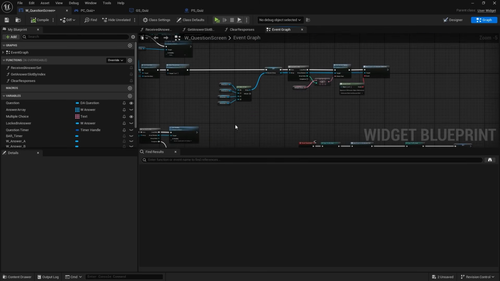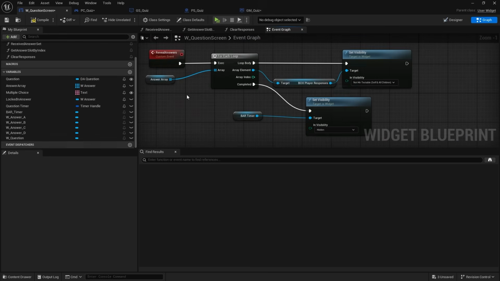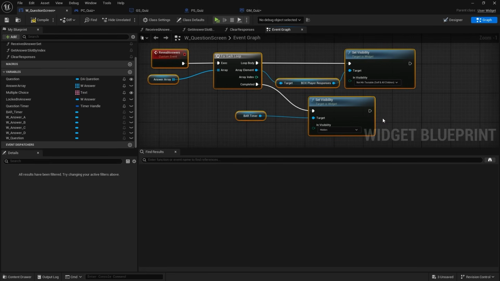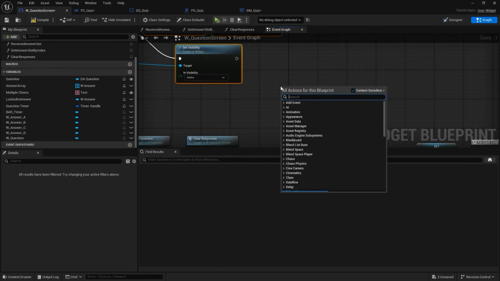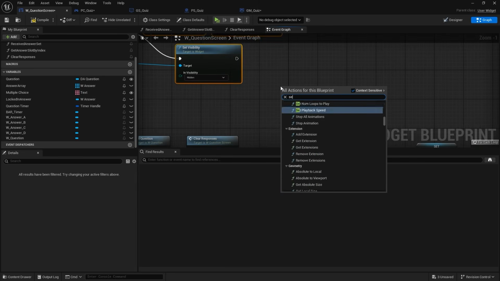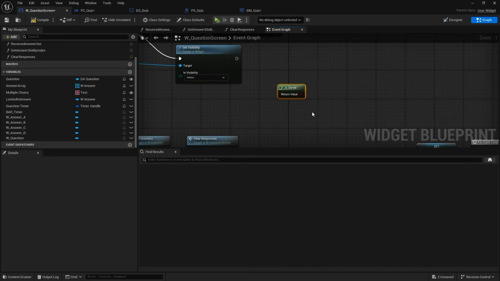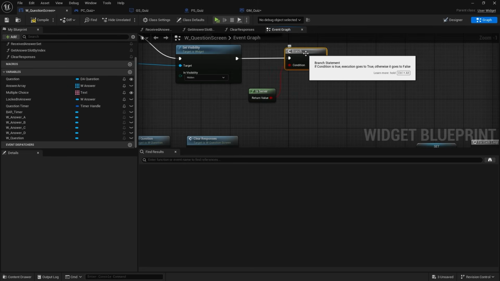So let's find where we're doing the reveal. When we go to reveal our answers, at the end of completed, this is when we want to do the thing to give us the points. So in here, we're going to do server, and you'll see the node called isServer. It has to do this because we're using multicast functions, and therefore the server's the one that's got access to that, as well as the game mode. We need the server to be able to do this.